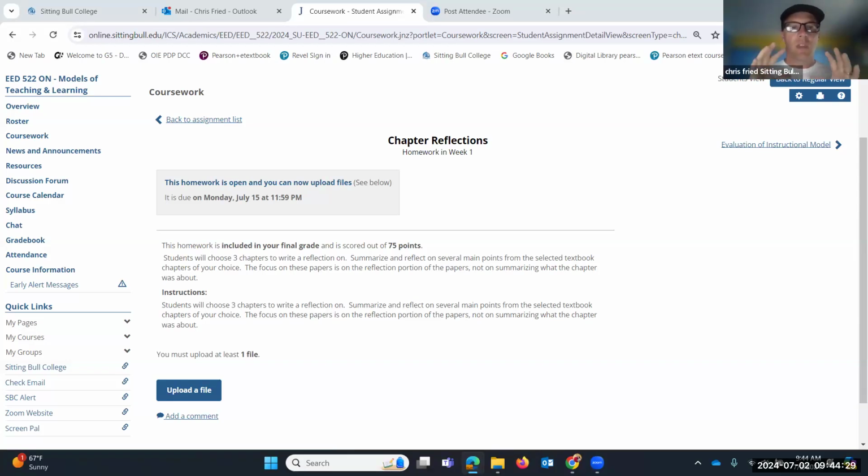Okay, so as we go through here, for example, 3 reflections. I don't know what a good page length might be, but if you're talking about a page for each chapter, I'm going to say that that's probably okay. It might be a little shorter, it might be a little longer. It depends upon you as a writer and what you talk about. If you need help on it, if you need some more guiding questions, please let me know, and I am sure happy to share them with you.